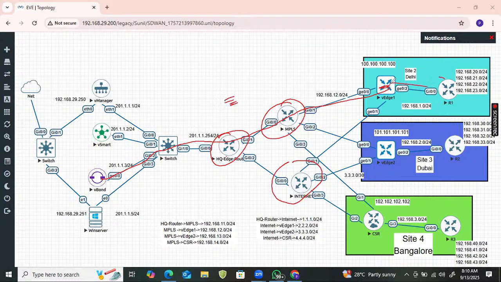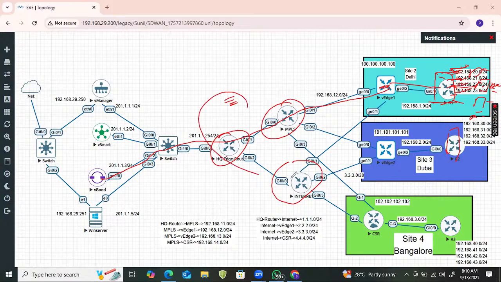And behind this vEdge, I'm assuming there is an L3 switch and there are multiple VLANs. On all those VLANs, there is a different subnet. Can you see now? So we are assuming this is the L3 switch, and multiple VLANs are connected, and behind this switch there is an access layer switch, and end users are connected, and they are in different VLANs.